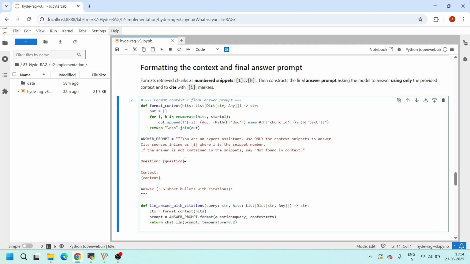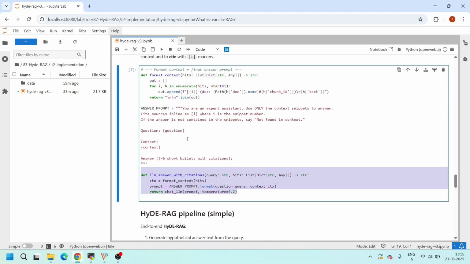Okay, here we combine the retrieved chunks with this original question and create this entire combination of query and context. Here context represents the chunks, and here we combine some instructions. Okay, and we send this answer prompt to the LLM after formatting. After formatting means we prepare the context with appropriate citations so that the LLM returns the answer with citations from the references that we send through the context. Okay, this is our final LLM answer function.